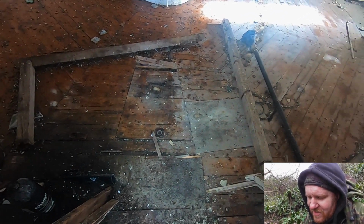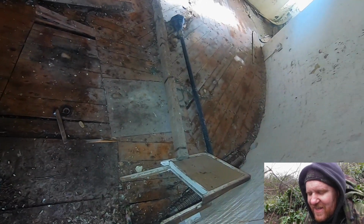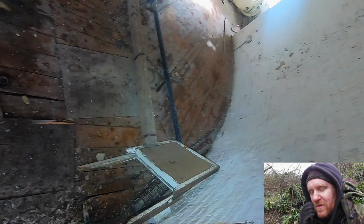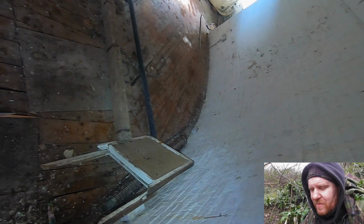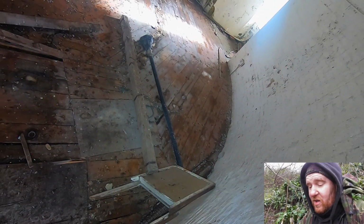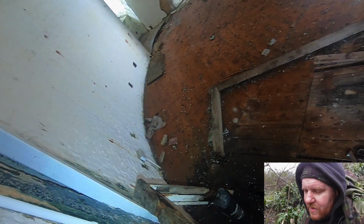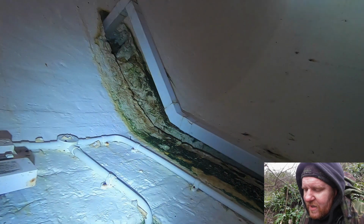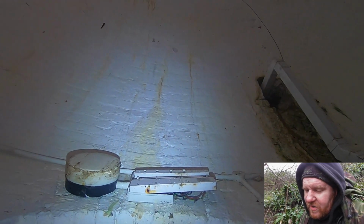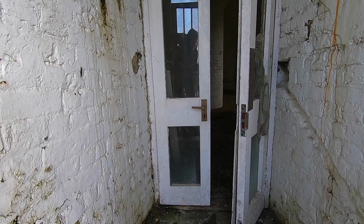Let's look up the other side. Same. I think in this instance I need to get the camera to look forward. Seb, thanks for your message, mate. This does, but it's the light, so I'm going to have to move the light as well. I can do this with a GoPro, but the light faces downwards, so I need to sort that out. But for something like this, it shouldn't be a problem, should it? Because it's already quite light. But it gives you a general idea. Very general idea. Alright then. That was semi-interesting. Let's move on to the next one. Yeah, that was rubbish, wasn't it?